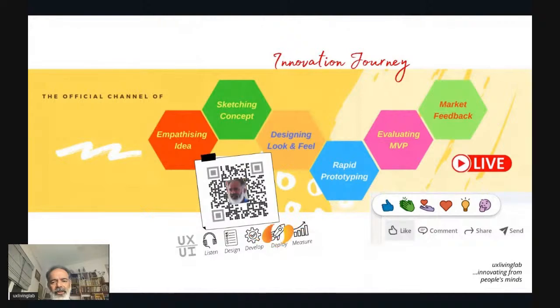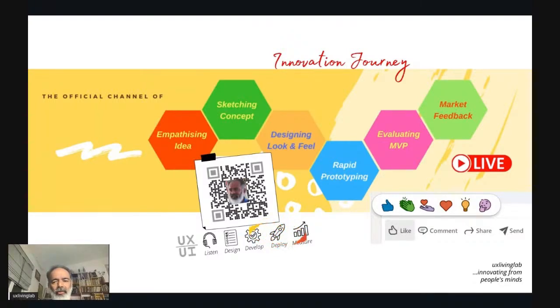All my presentations are related to the innovation journey, open innovation journeys. The open innovation journey contains empathizing idea, sketching concept, designing look and feel, rapid prototyping, and evaluating MVP and market feedback. These are the important steps. These are the 6 steps of the innovation journey.